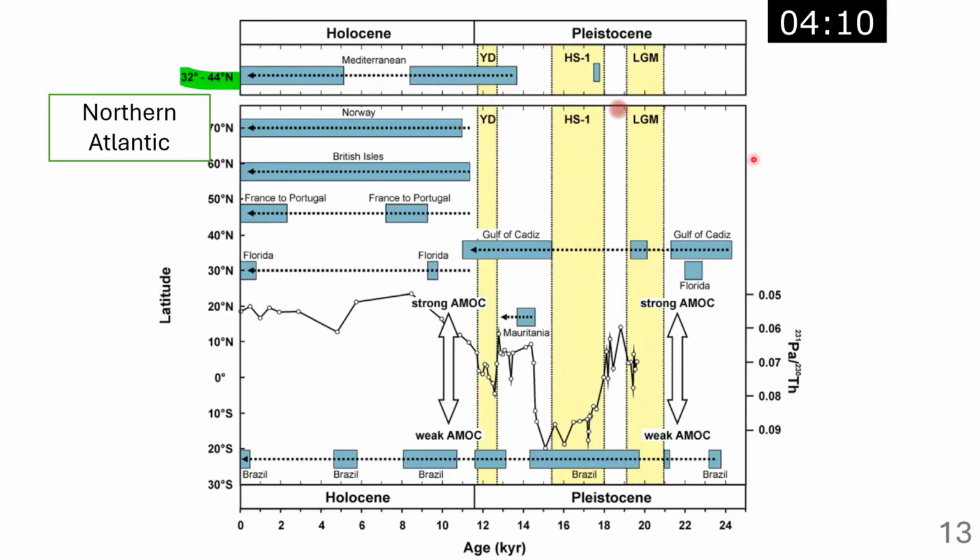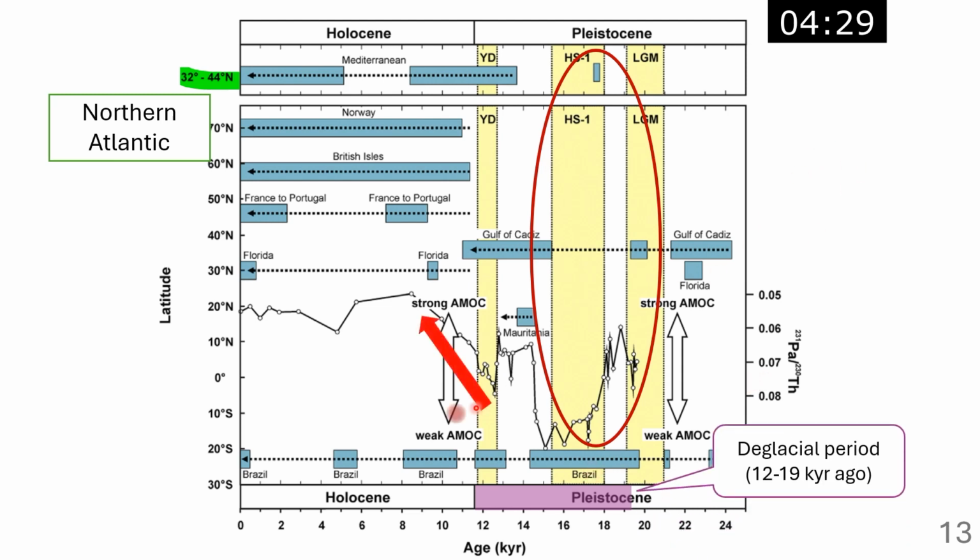Okay, this is the complete figure, and we see that in this period, which has 3 special cold events, there are not many Lophelia occurrences. After the Last Glacial Maximum comes the glacial period. And after the Younger Dryas, there is a spin-up from weaker AMOC to strong, and it remains strong after this period. So there appear to be many Lophelia occurrences in the northern Atlantic.